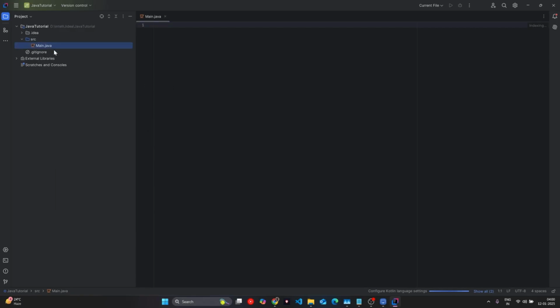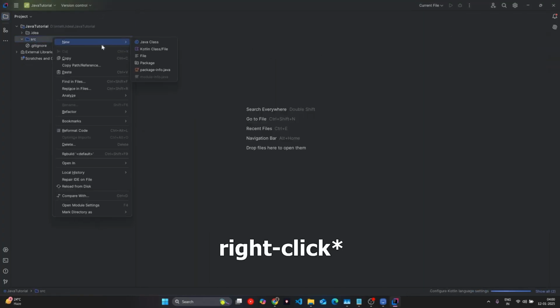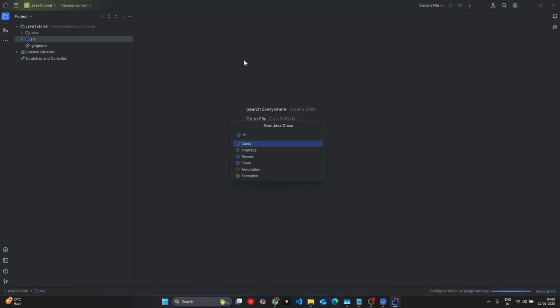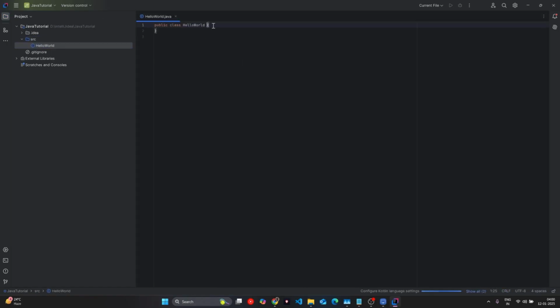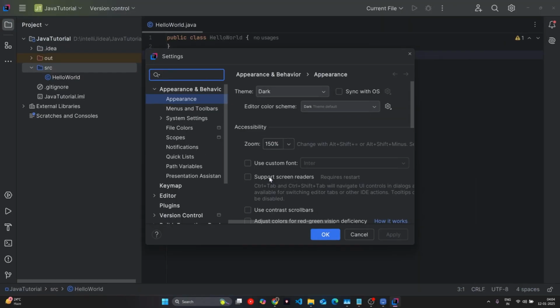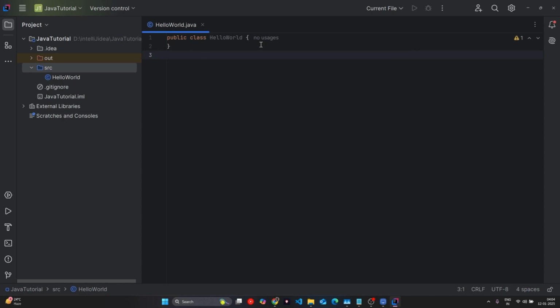So I'll delete this file as well. Yep. Click on New Java class, name it HelloWorld. Okay, I hope this is visible. The very first thing you would notice is the class name and the file name are the same. If you're writing a single standalone Java program, you should always check that the class name and the file name are the same. You can have multiple classes in the same file, but make sure the class which has the same name as the file name should contain your main function.